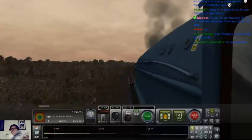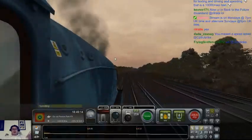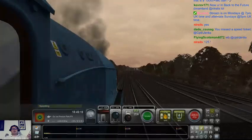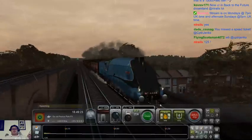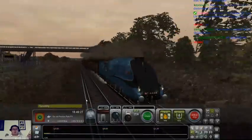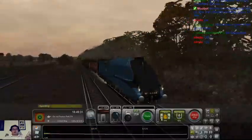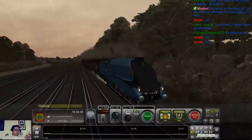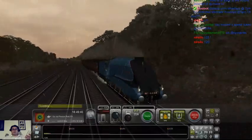N Rails. I spoke to an actual steam driver and they said that you even put the blowers on when you're going into a tunnel because of the pressure going over the funnel. That pressure change is what causes the blowback. And even just having the firebox doors closed, it still upsets the fire. So you still put the blower on to help to dissipate the pressure.